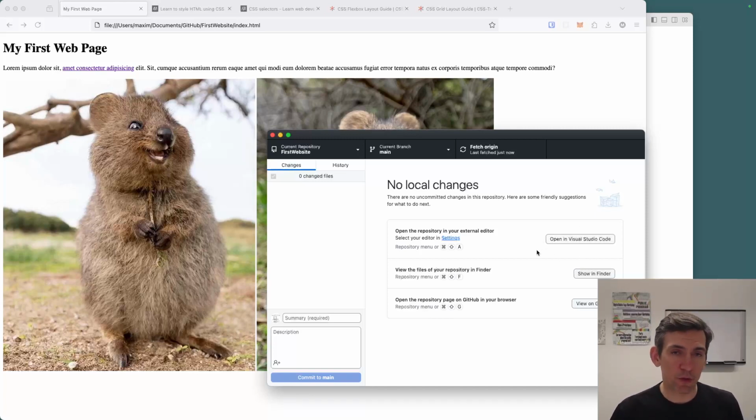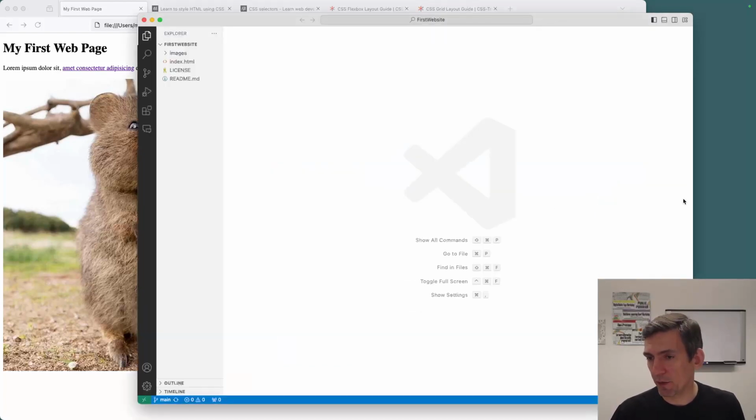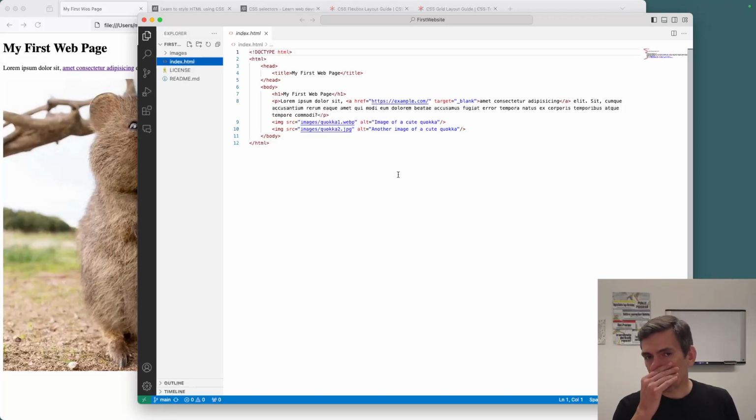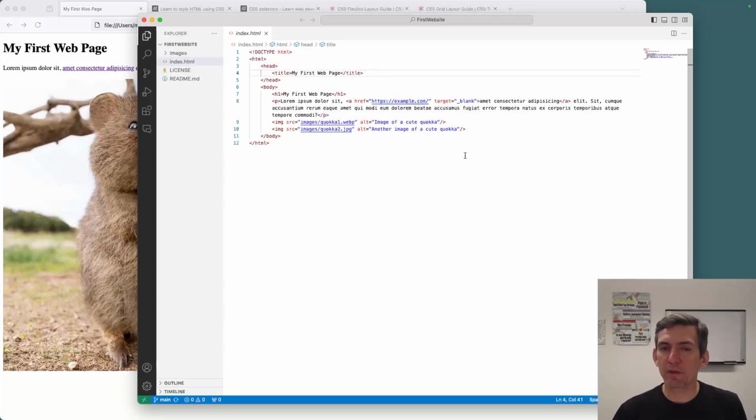Then we can open our repository in Visual Studio Code, right? Because that's going to be our main coding tool. So I already have it open, so we might as well just start from here. Okay, so this is the HTML file. This is kind of where we left it off, right? Maybe there was some meta information that we wanted to add here, or that we added here, or something that's not particularly important, right? So today the conversation is going to be about CSS.